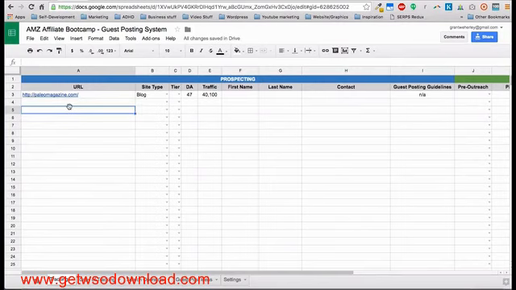And in the upcoming steps that we're going to be going through, we're actually going to go through this data that we've put in here and narrow down the results so we can choose the best options to focus our time and money and energy on, because you don't want to waste your time on a low return kind of site. So we'll be focusing on the biggest wins in terms of guest posting. So stay tuned for those upcoming steps.